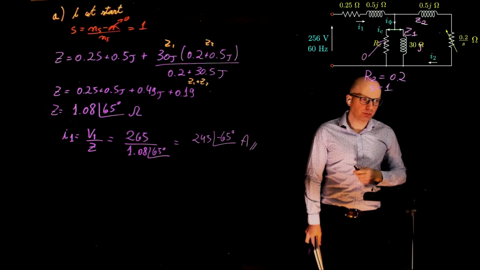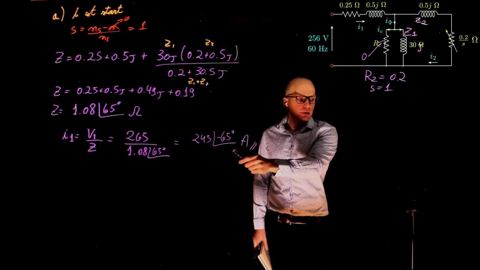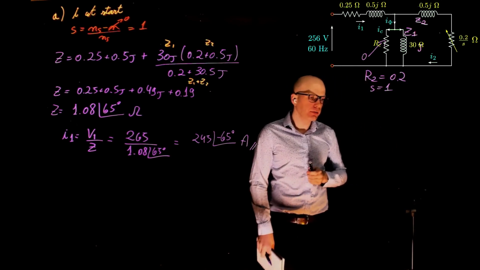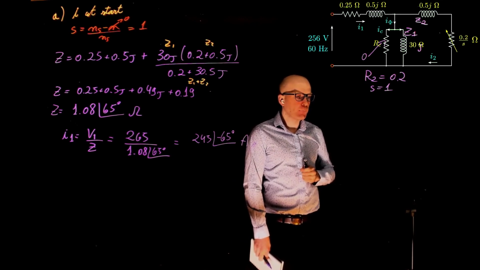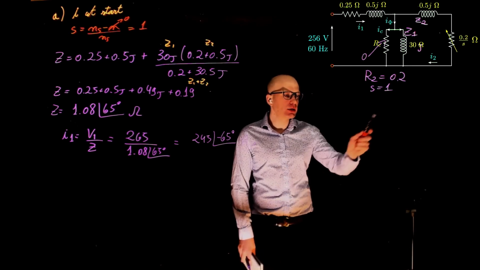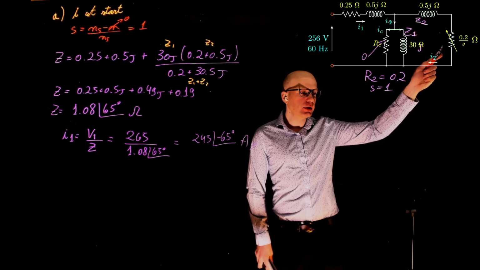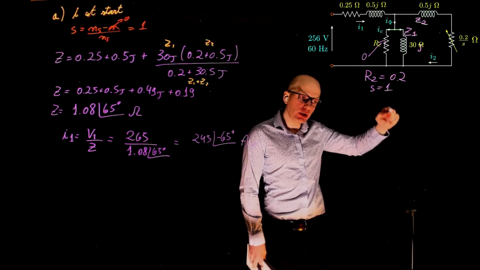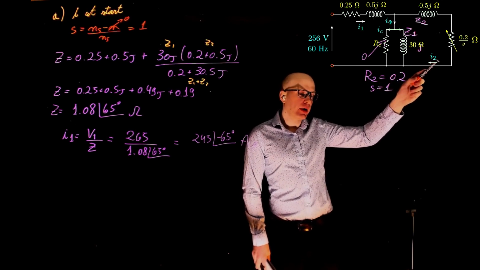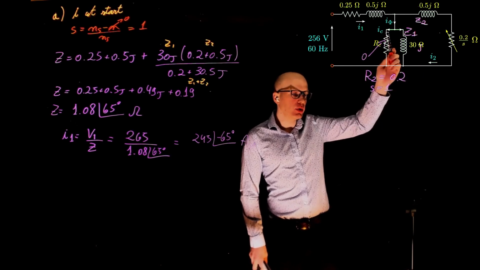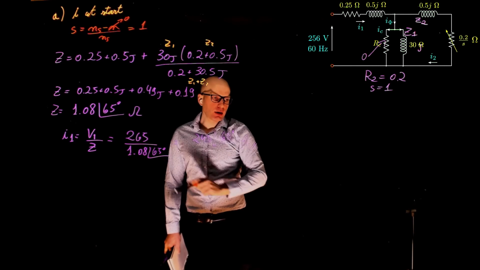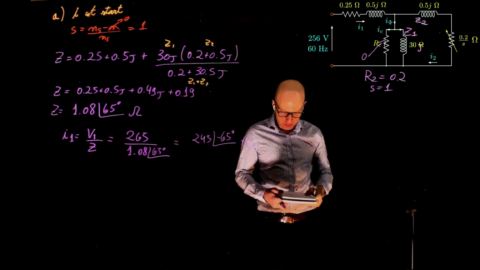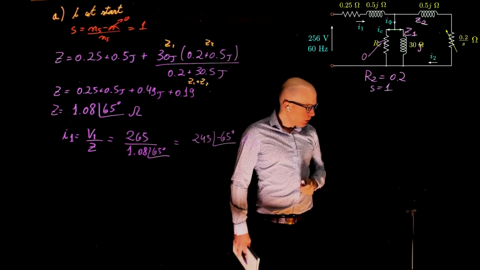As the rotor rotates, what happens to the current? Will the current increase or decrease? Decrease. It will decrease. Why will that decrease? Because of this 0.2 here: now the slip will decrease. 0.2 divided by a number that is close to 0 will now increase. The impedance here increases, and the current then decreases. Very good. Any questions?